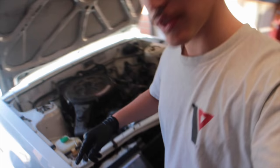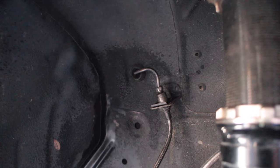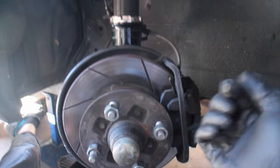Alrighty, guys. So we have just finished putting the other side on. And success. No big hitches. It is all nice and pretty in there. This flare nut nearly tried to strip itself, but we amended it. It's alright. We got it all bolted up. Things are going swimmingly.